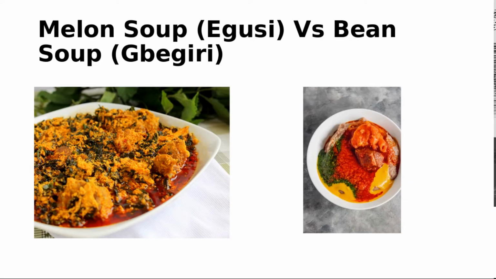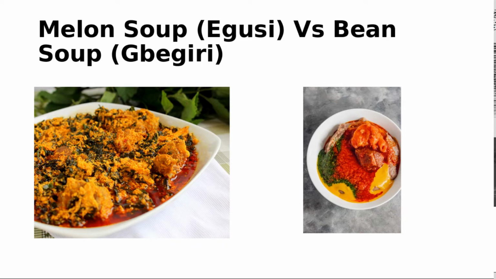Now to the example. We're going to do a melon soup versus bean soup. We'll use the decision tree to visualize the decisions for the data set that we'll be using for this example, and later on we'll be able to do some prediction where we take a few ingredients from these two soups, and it will tell us which one is a melon soup and which one is a bean soup.